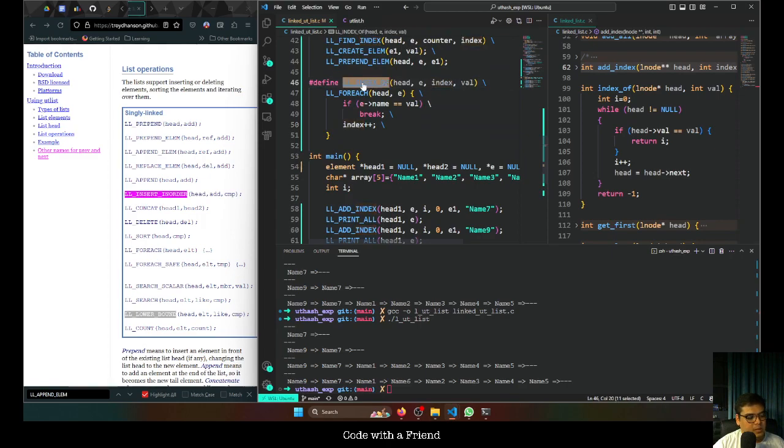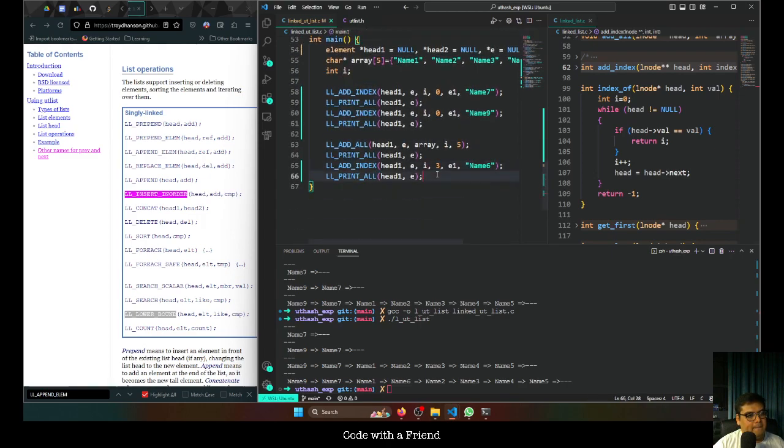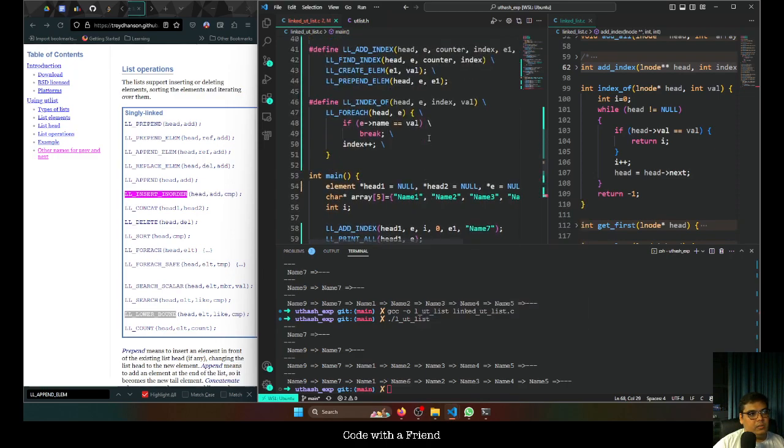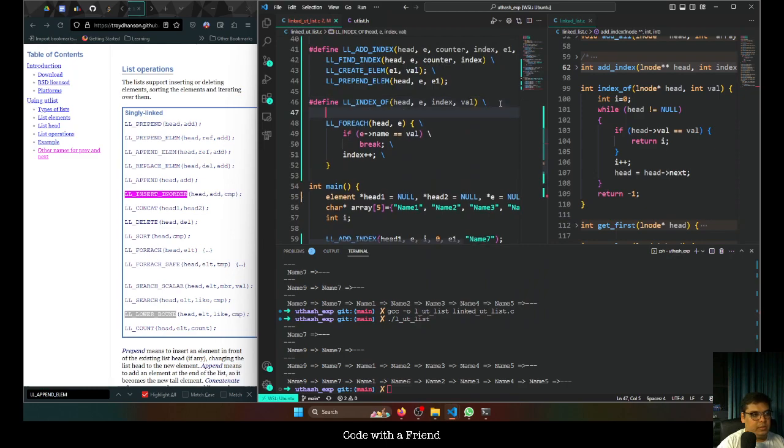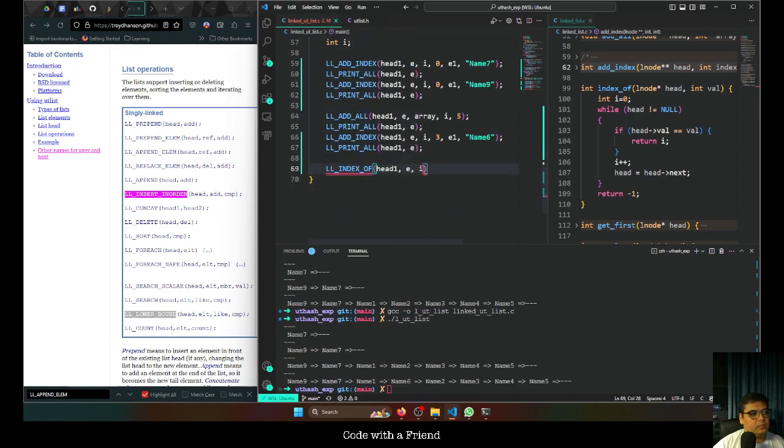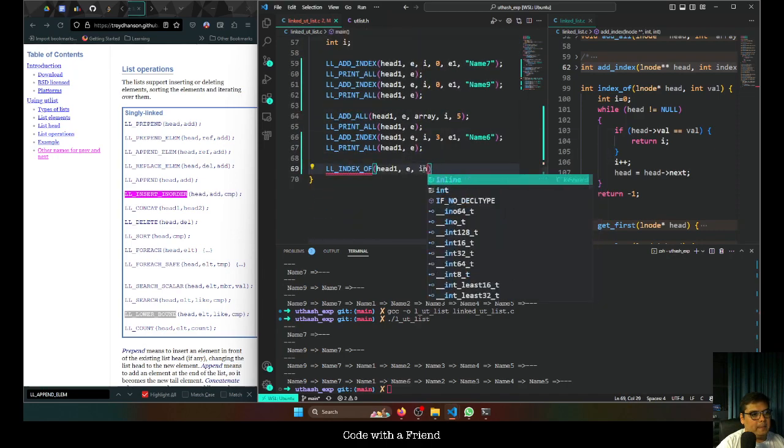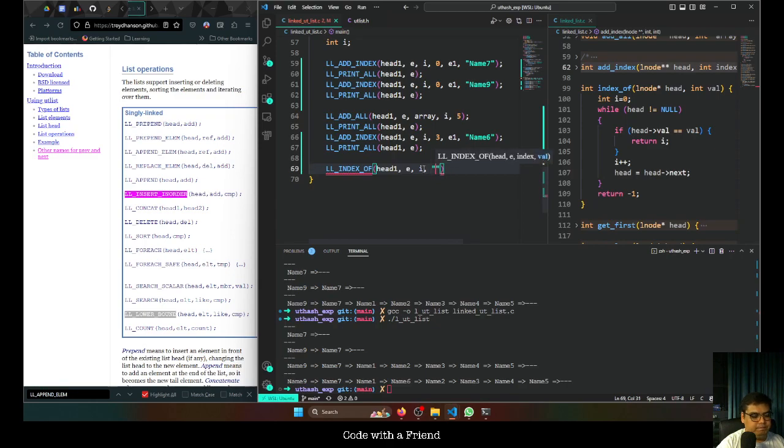So LL index of head1 e, and also I guess index should be initialized to 0, right? I and say name 6.